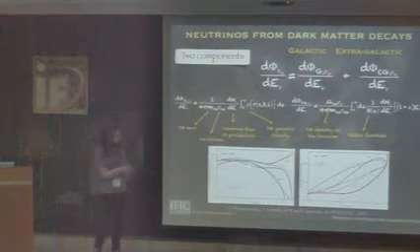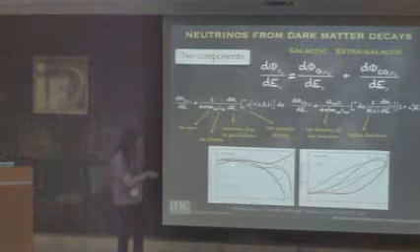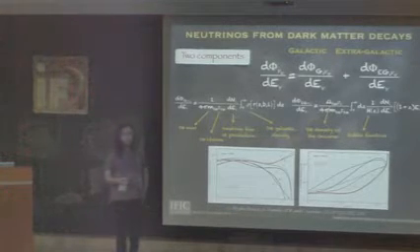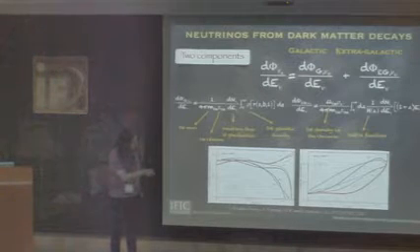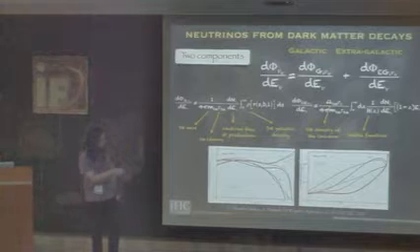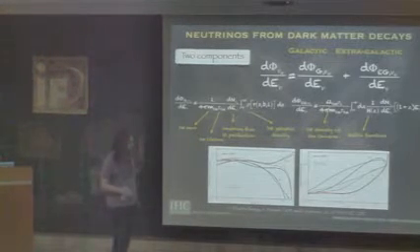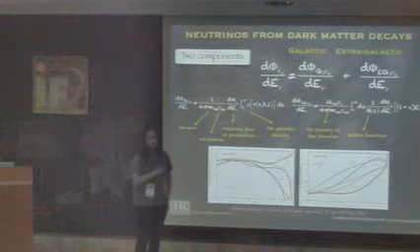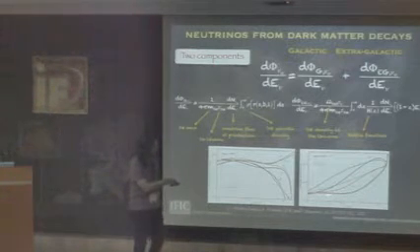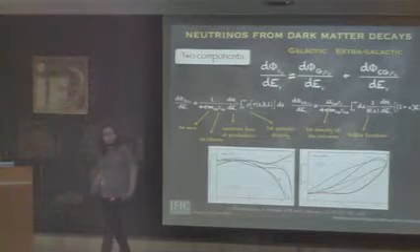But we can also consider dark matter decaying into harder channels, like for instance gauge bosons. These are W bosons and Z bosons. And you see that the spectrum is a little bit harder, so you have neutrinos at higher energies. Or you can consider even harder cases. So you can consider decays into leptons or decays directly into neutrinos.